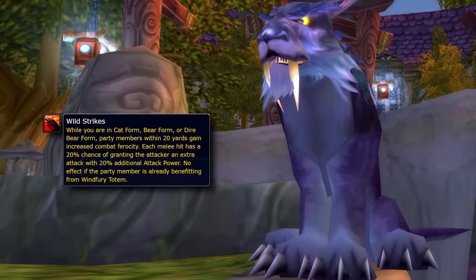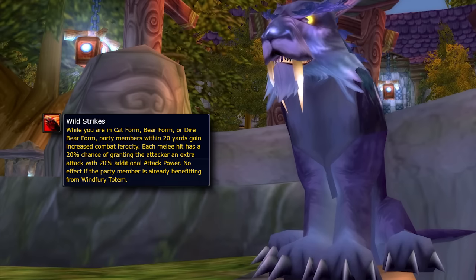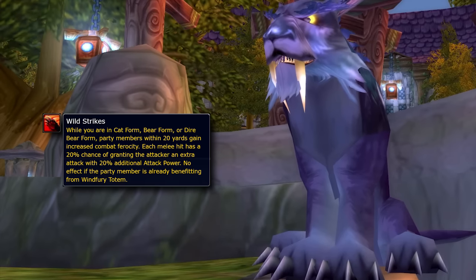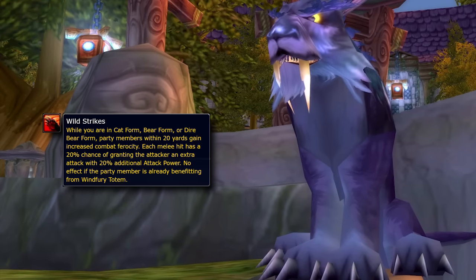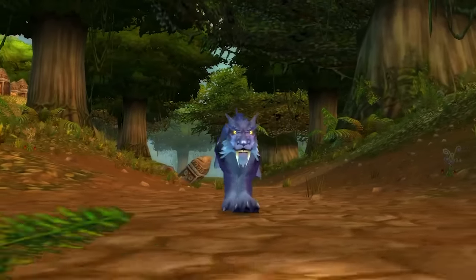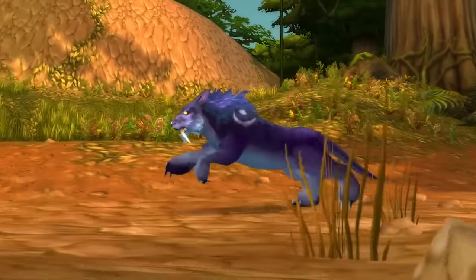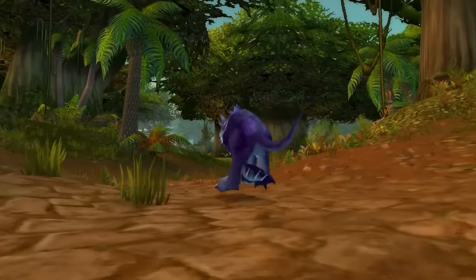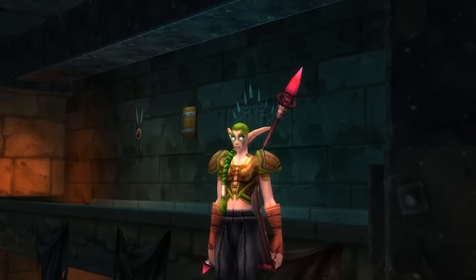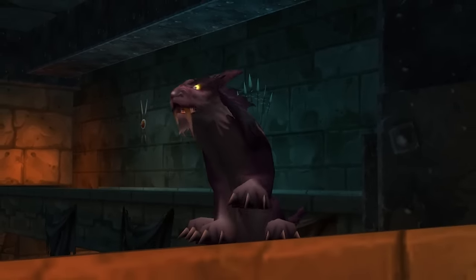Oh boy, so what this says is basically, well, in Cat, Bear or Dire Bear form, players within 20 yards in your party get Windfury. Though, Alliance just got Windfury, in other words. Feral stonks just went through the roof. Feral will now be required for every melee group in PvE. Or will it just be Ferals picking up this rune? Will Resto Druids be expected to take this rune and hop into cat form and do a slash dance when there isn't much healing to do?